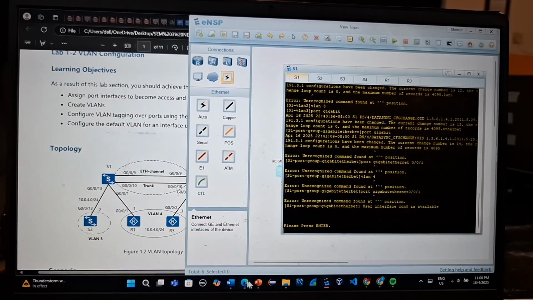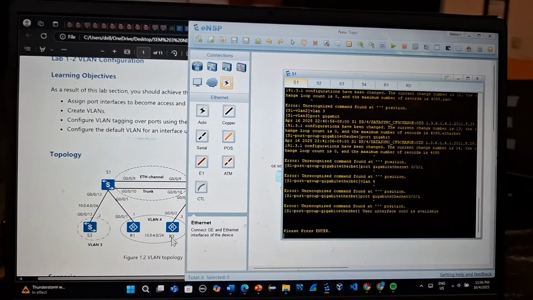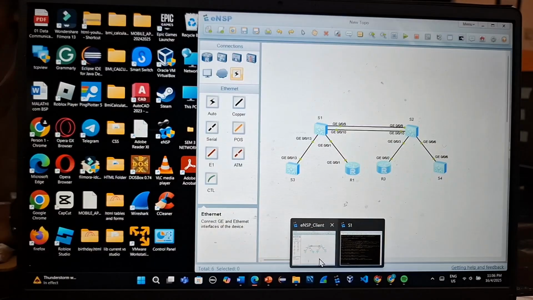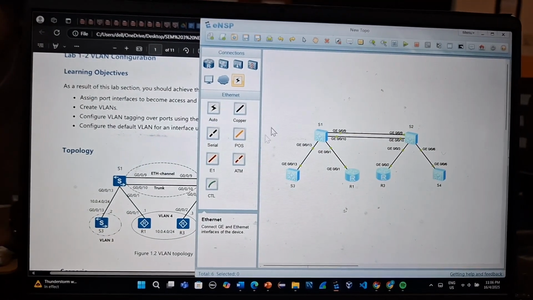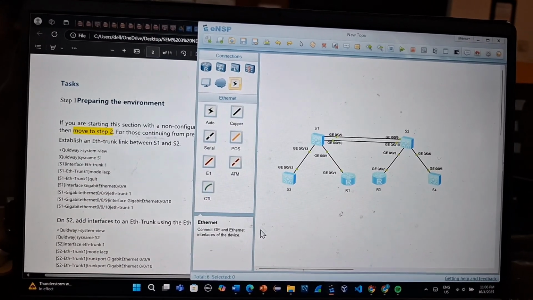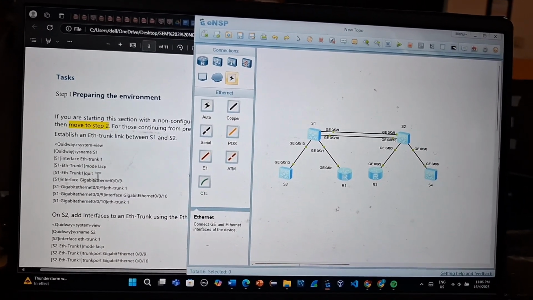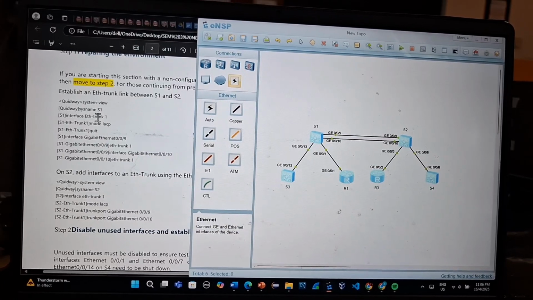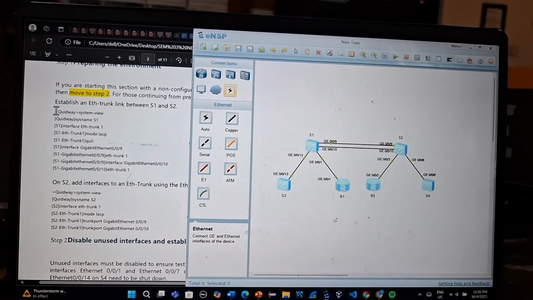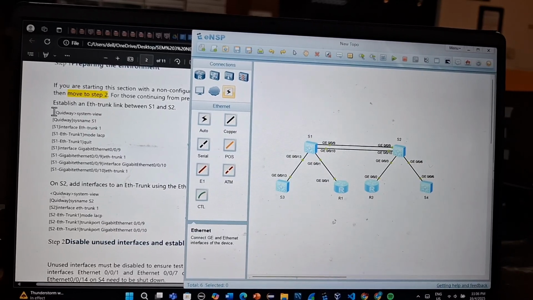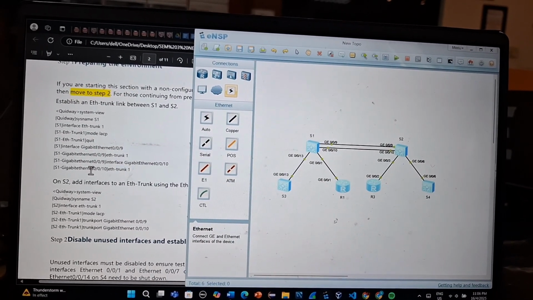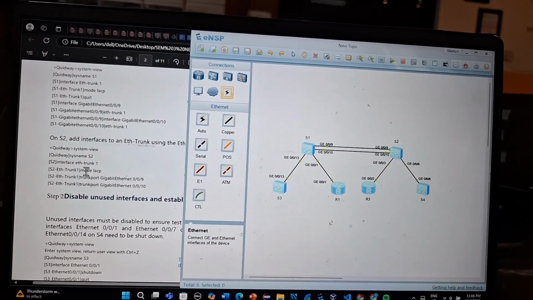So let's start our lab 4. Basically it's a topology that they gave. In my NSP, I built this one, same as this. Starting at this point is basically for people who are newly creating the topology. Actually it's continuous from our lab 3. If you want to do a new one, just follow step 1. If you have already done it, just dive into step 2 directly.